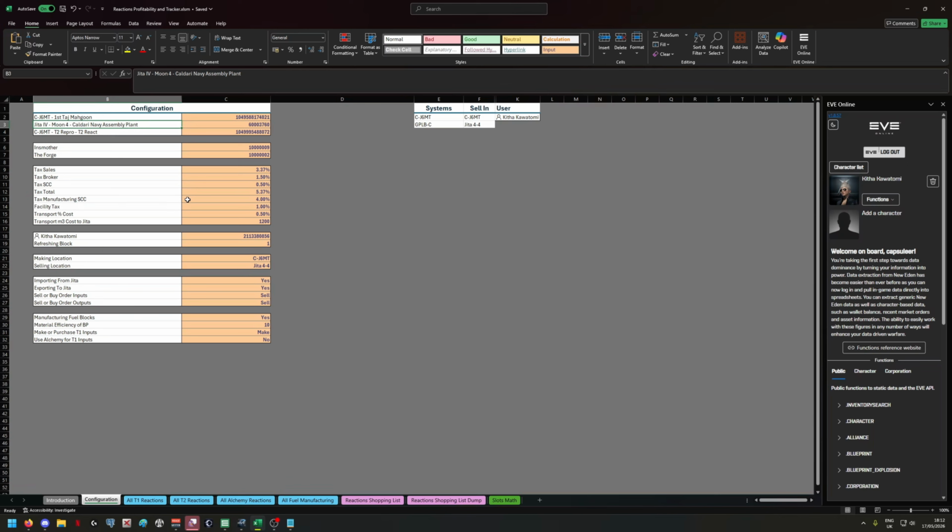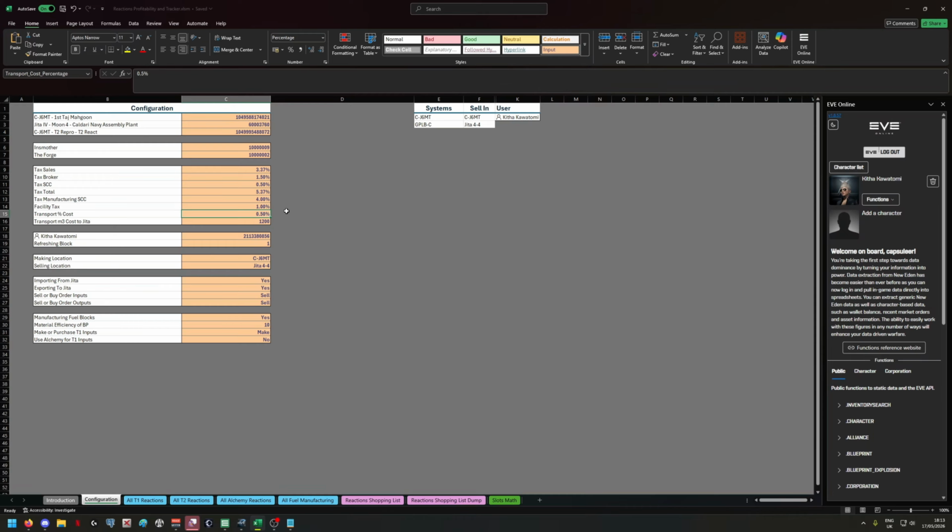I do intend in the future on trying to get this to pull from your ESIs, but for now they are just manually typed in numbers. So if you don't quite have the skills, for example the broker relations skill, to max, adjust these accordingly. Obviously, the facility taxes will be based on the structure and your alliance group, whoever it is that you're a part of. Just make sure you update that as well, because I don't believe this can be pulled from ESIs unless you own the structure yourself.